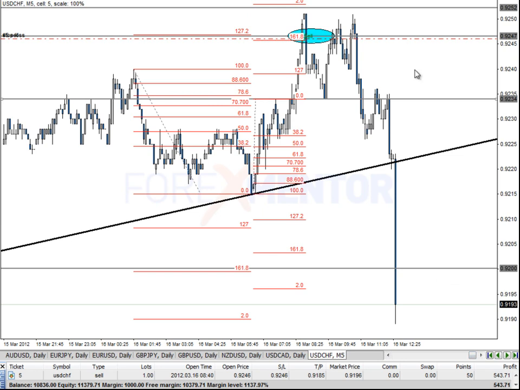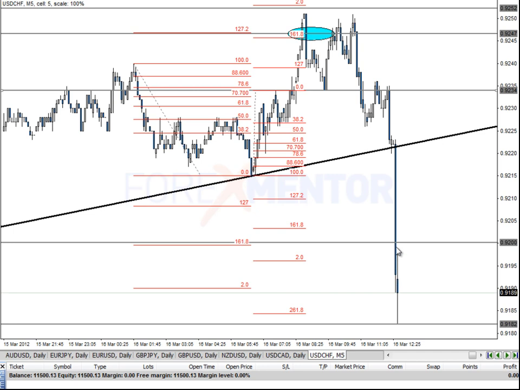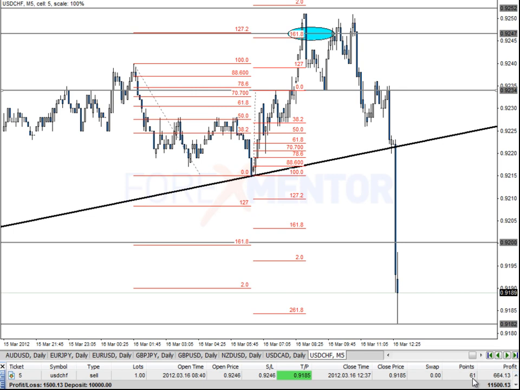Now you can always lock some profits in if you want. I like to just watch these things and see. Okay, so there's the spike down. See, it's come right down to 82. Our trade has been taken out. Made 61 pips on that trade with initial risk of 13. So we had nice risk reward on the trade.